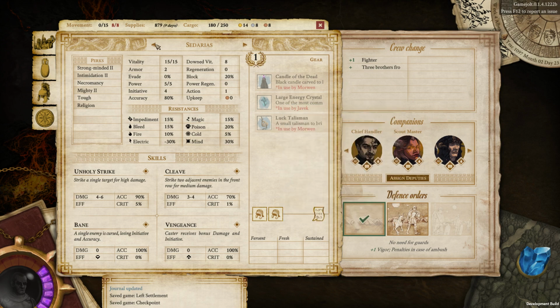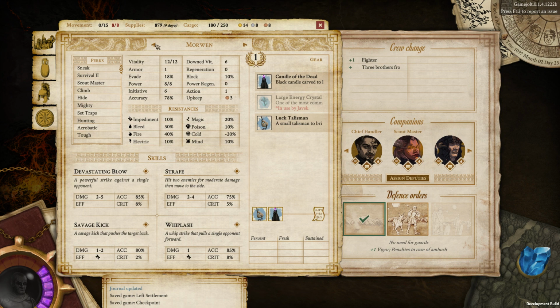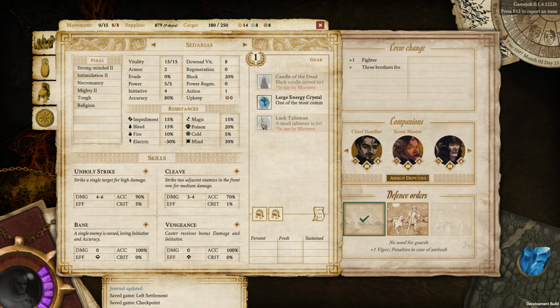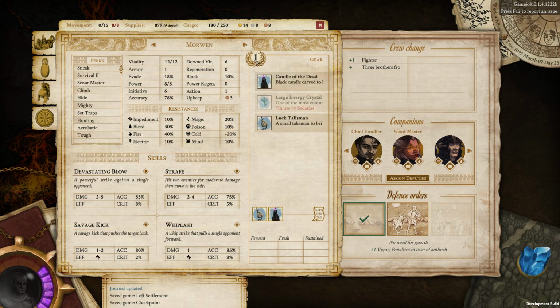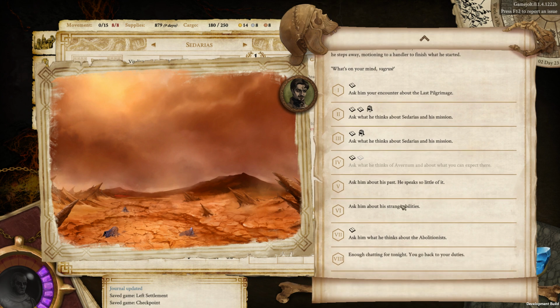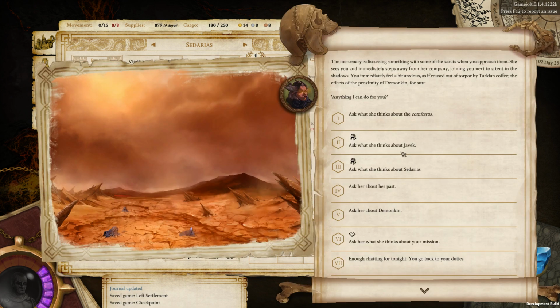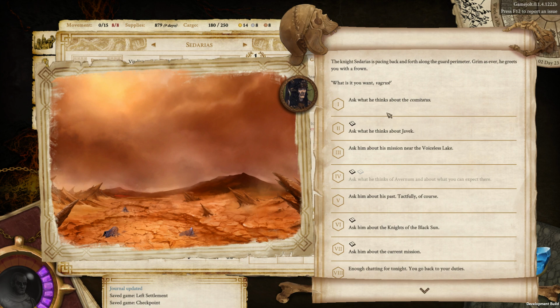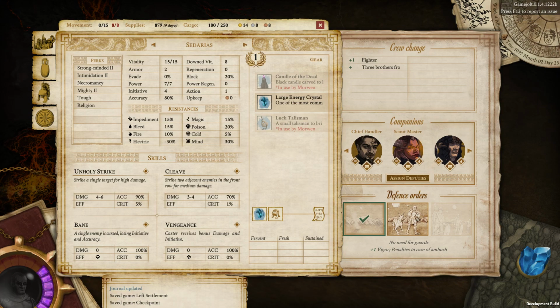Here's what we're gonna do. Javik is gonna get rid of this large energy crystal, and Sidarius is gonna equip it. And alright, no need for guards. +1 vigor. We'll be fine.